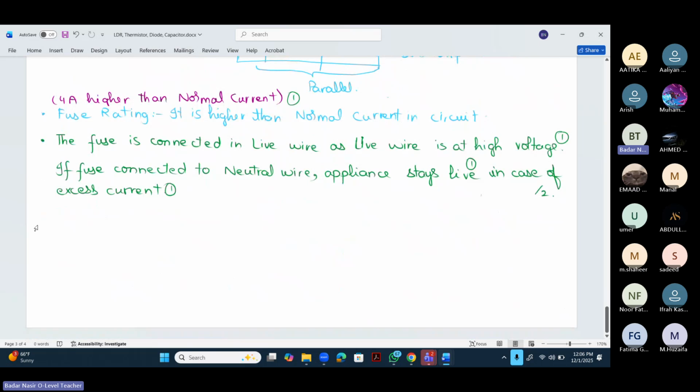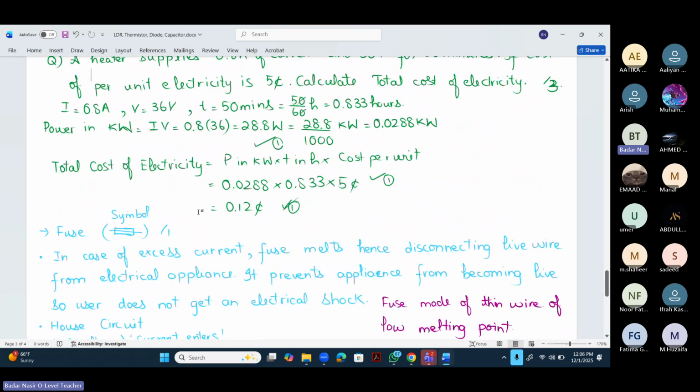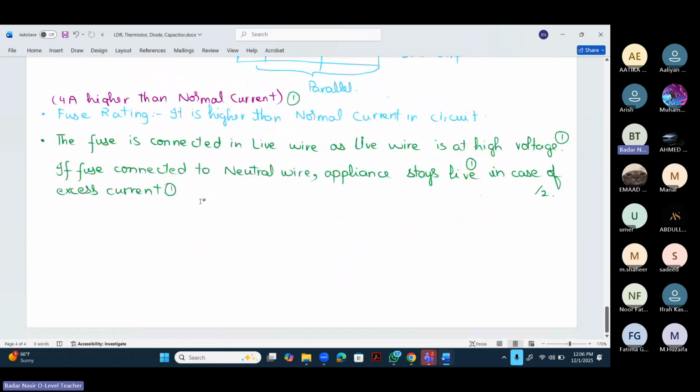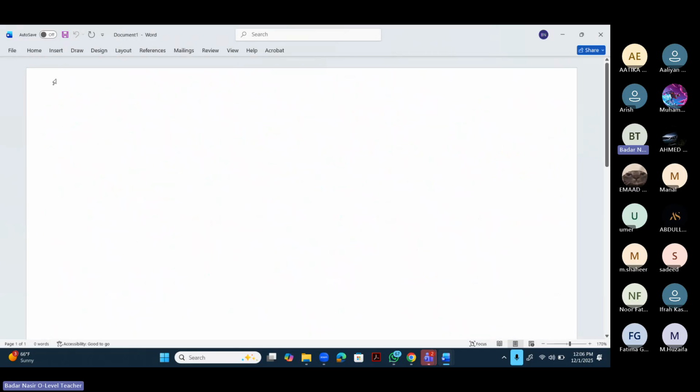अच्छा, now I hope that we'll just quickly talk about the live wire, the neutral wire and the earth wire. Okay? Okay. So let's say बेटा जो आपके पास लाइव वायर है, लाइव वायर is at high voltage। ठीक है, it is at high voltage और इसका कलर हमें बस पता होना चाहिए कि the color of a live wire is brown। ओके, color is brown। ओके, now what is a neutral wire?